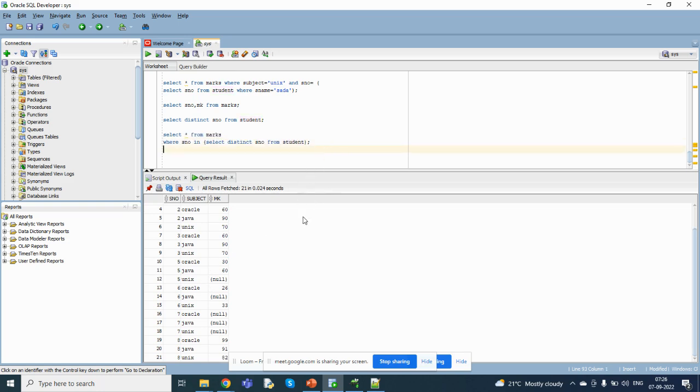Now my requirement is, for Ganesh, I need total marks. I don't know the student number, but I need the total marks.